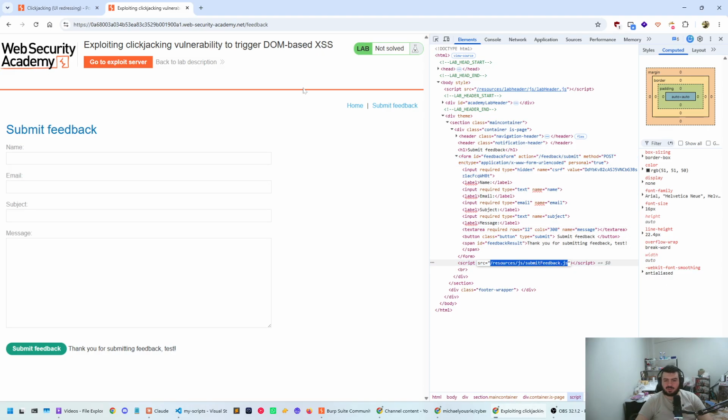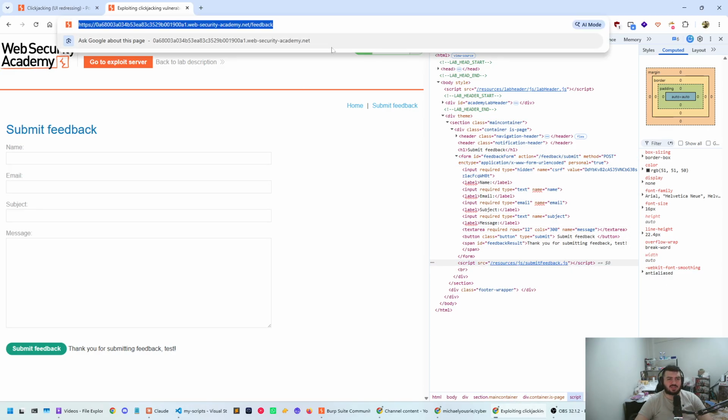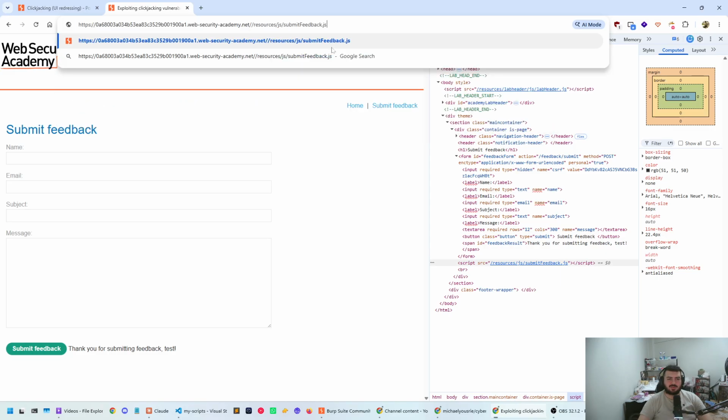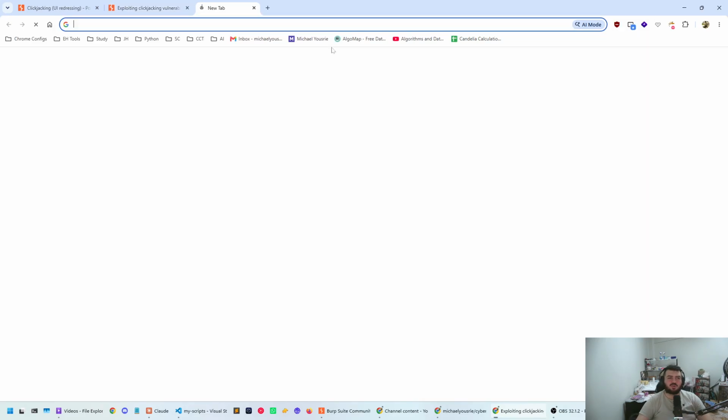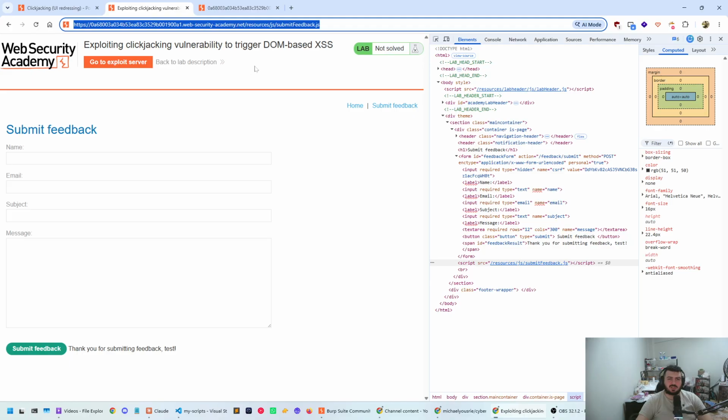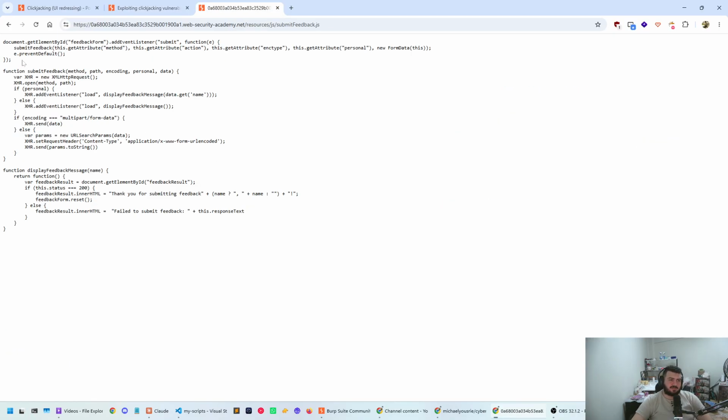Resources.js, submitFeedback. Wait a sec, let's view this script in a new page, and give it a refresh. Okay, let's read what's going on. The feedbackForm, that's our form, has an event listener on submit.